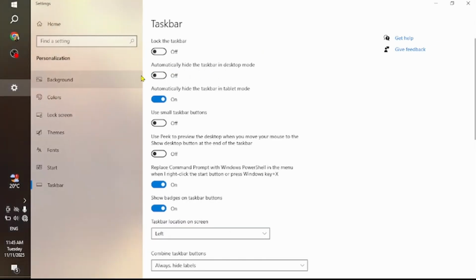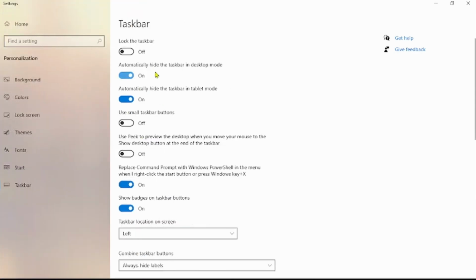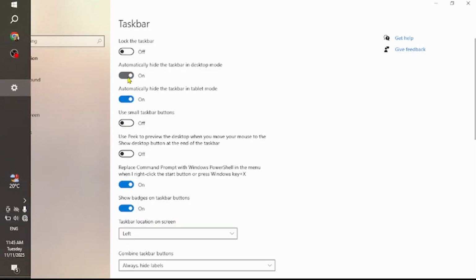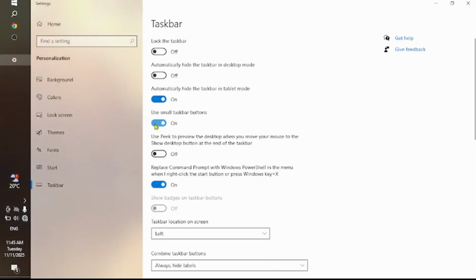You can do that to show it. It is visible. You can do this to hide it automatically just after using it. So here we have this option, use small taskbar icons. Let me enable it. So you can touch there, and these taskbar icons now become very small. Okay. If I turn it off, they are big. They are small. So we have many things here in the settings that you can work with.